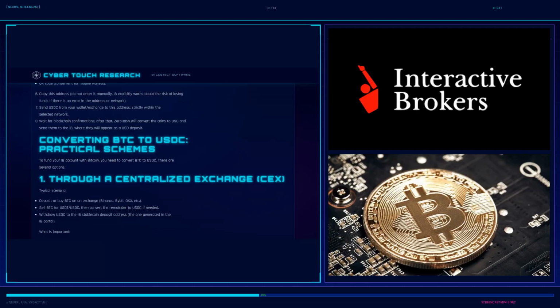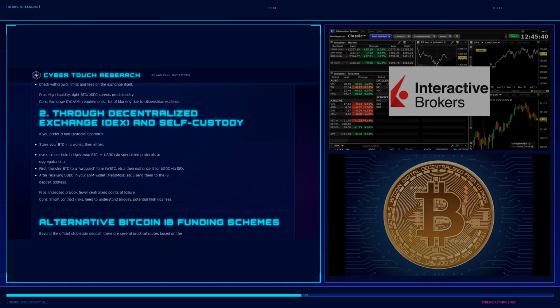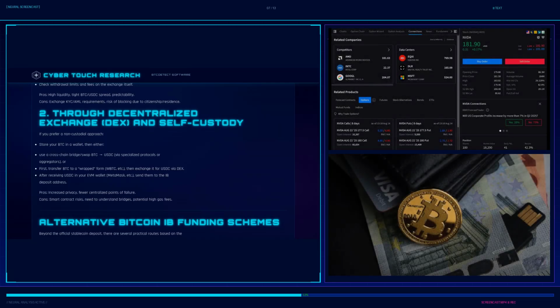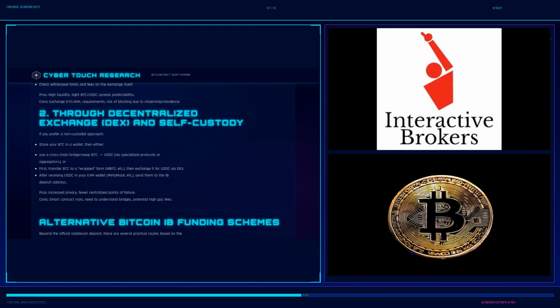Withdraw USDC to the IB stablecoin deposit address, the one generated in the IB portal. CyberTouch Research BTCDetect software. Check withdrawal limits and fees on the exchange itself. Pros: high liquidity, tight BTC USDC spread, predictability. Cons: exchange KYC, AML requirements, risk of blocking due to citizenship residence.